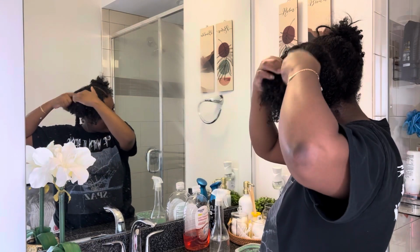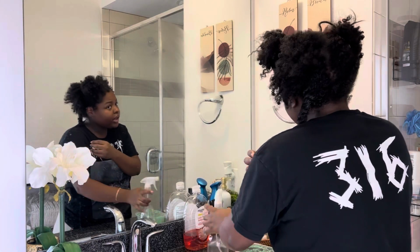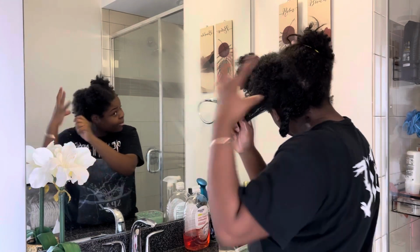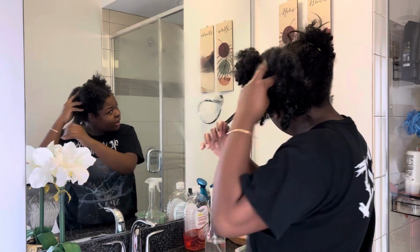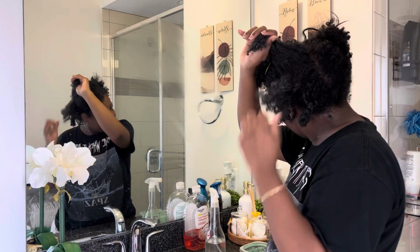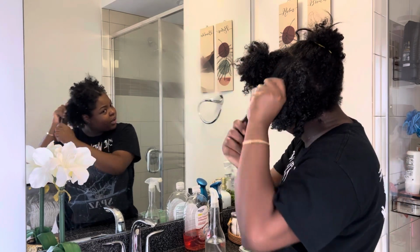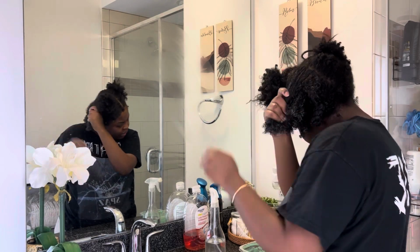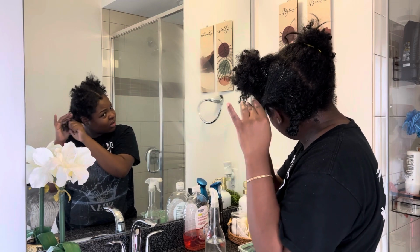I divide my hair down the middle in half, and then I split it into either 3 sections, 4 sections. It just depends. But overall, my hair strands are all gonna get saturated, and that's the point. It doesn't matter if you split it into 4 sections in total, or if you have 6 or 8, as long as all your hair strands get covered with the concoction, then you're good. I can get all my hair in 4 sections and I can get all my hair in 8 sections. It really does not matter.